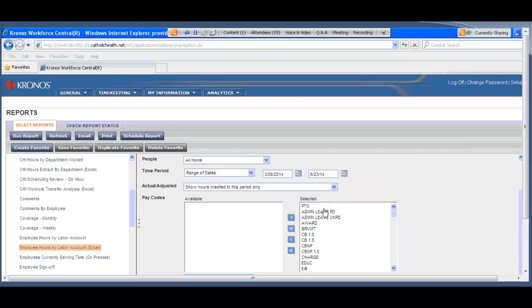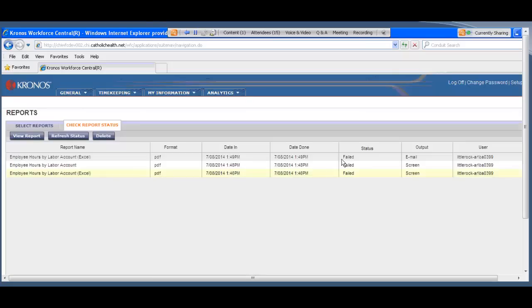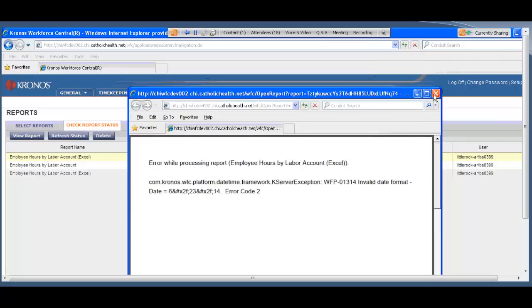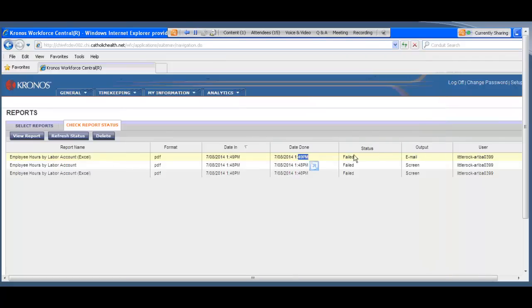I click OK. That will automatically take me out here to this screen where I should, again, it failed for me and I apologize, but I would want to hit refresh status, and as soon as the report completed, it would come to me in my email.